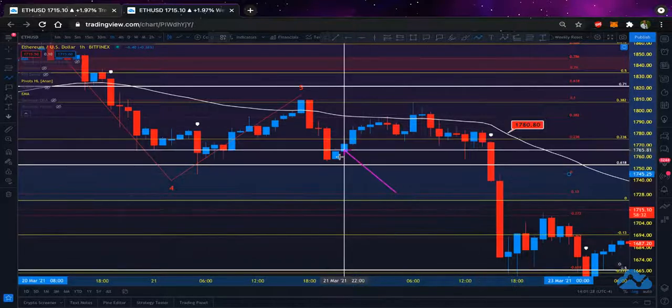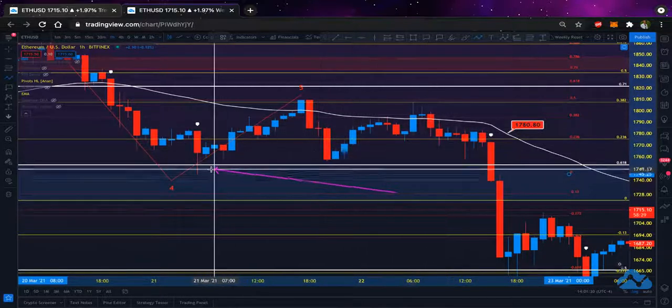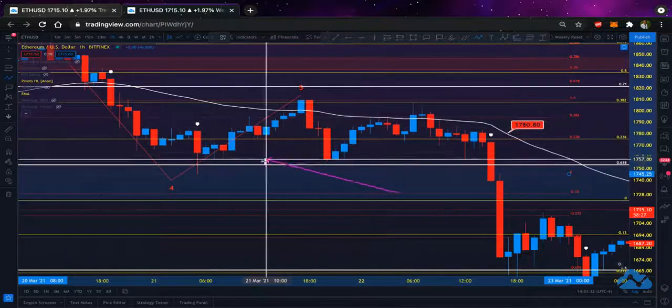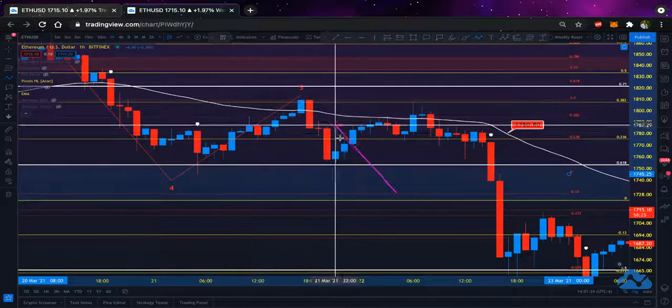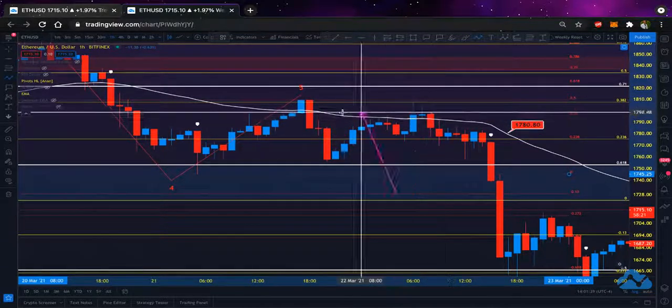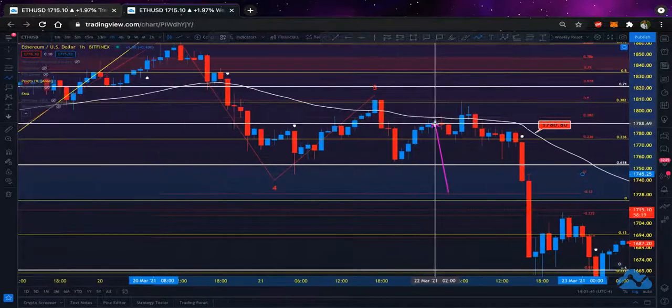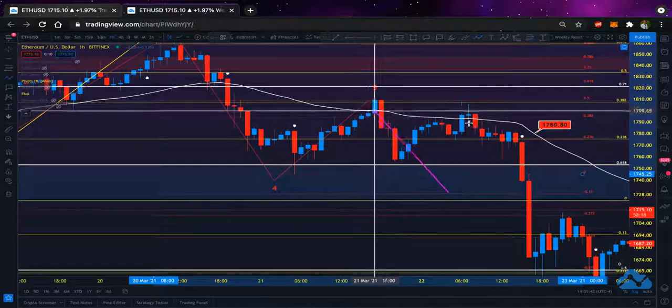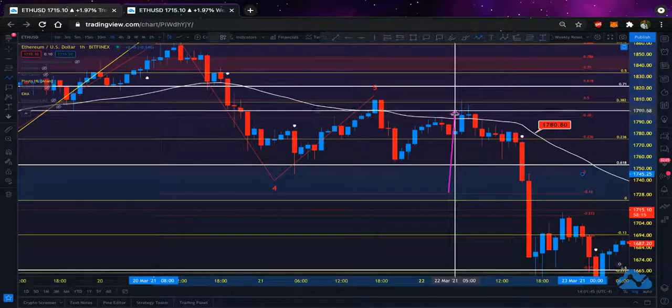If you were one of the buyers really trying to take this up, it gave you a nice bullish impulse of moves to continue to buy. But when it comes to the average of price, the 50 moving average really gives you a visual aspect as to where buyers could not continue.